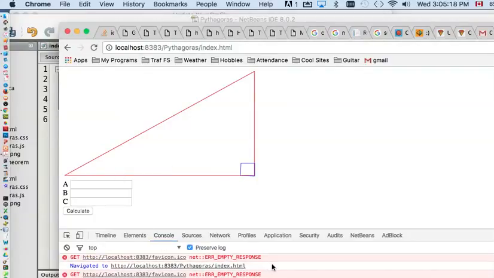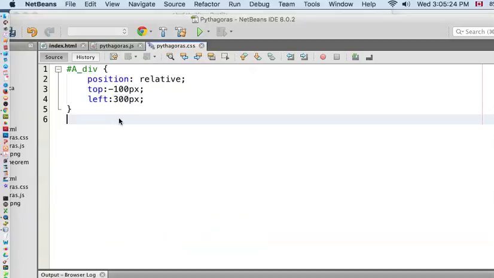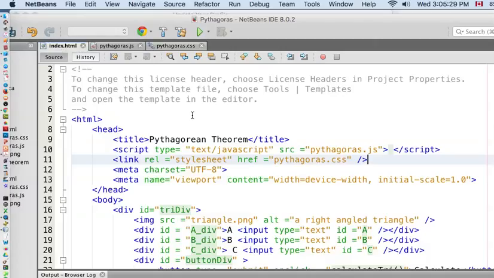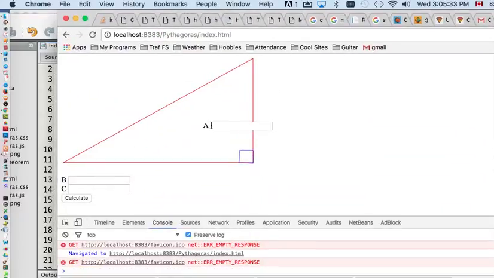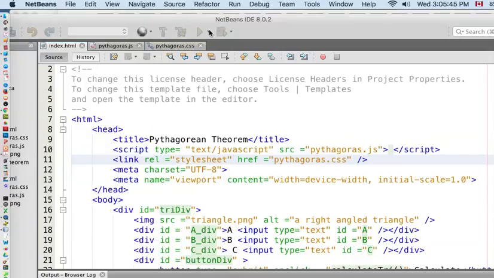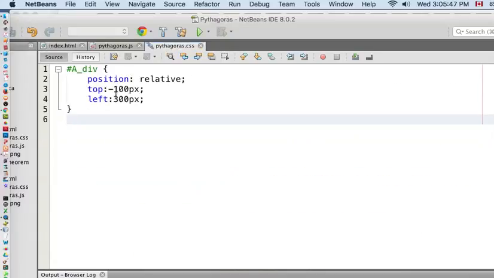Yeah, it didn't like something, because the A did not move at all. So let's see why. That's saved, index HTML. Yeah, because I didn't save the HTML, that's why. So now you see the A is moved. Okay, now I need to move the A a little bit further and maybe a little bit higher. Okay, so I'm going to move it over another 100 pixels and maybe up, I don't know, 50 pixels. Okay, so back into the CSS. So let's try 400 and up 50.